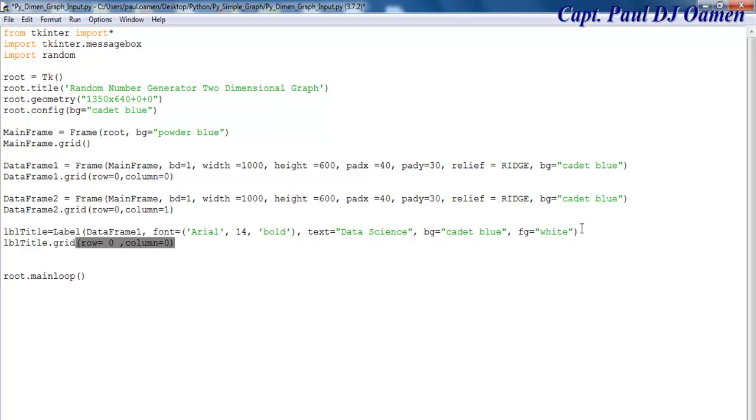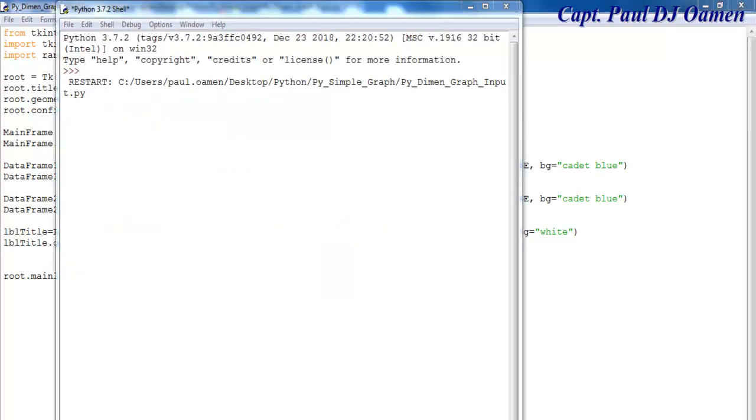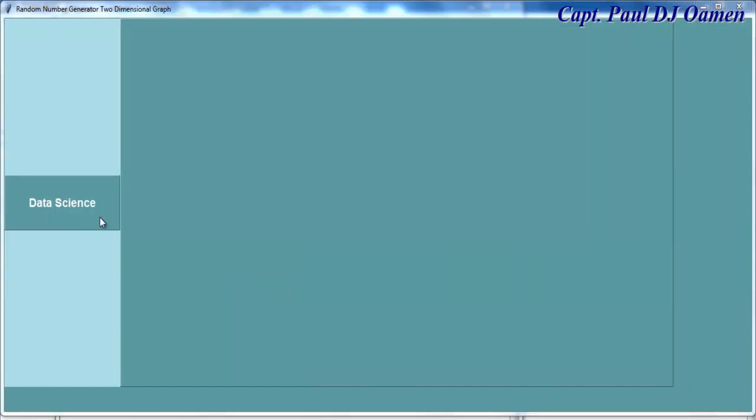Close that. One more thing, let's just say sticky equals west. So I'm going to save that and run it. Let's see how that's going to look like. There we go, that's it.